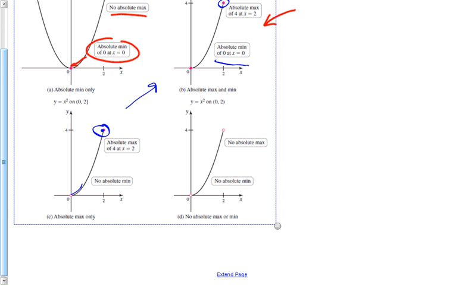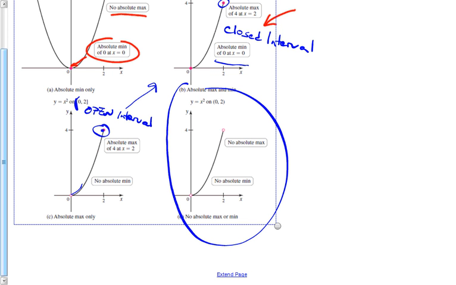There's no minimum value because 0.000001 will have another value that's closer to 0 and lower and closer to the x-axis. Does that make sense? Okay. The key phrase here is that open parenthesis, that parenthesis right there makes this thing an open interval. Whereas up here, we have a closed interval. And I think that pretty much explains this, doesn't it? Why doesn't it have a max or a min? Because it's an open interval. Fair enough? Okay.